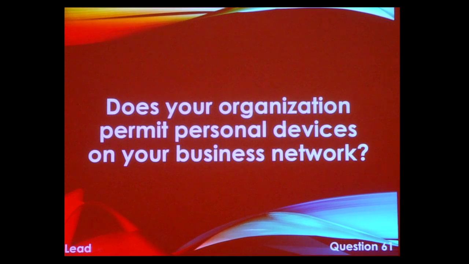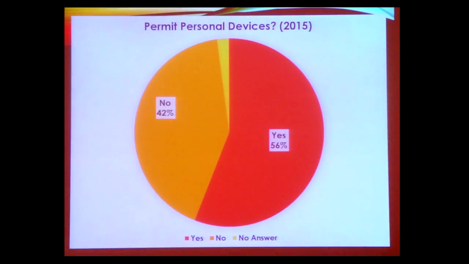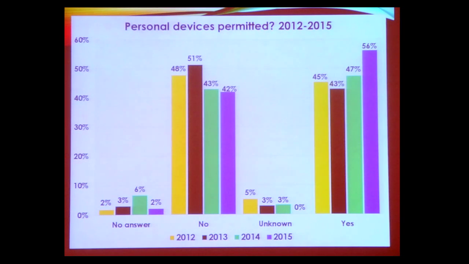Does your organization permit personal devices on the business network? Basically, this is BYOD, or bring your own device. We saw that 56% of our businesses said that yes, they do allow it. This does not always mean that they support it, but they do allow it. And here you see that it's up over the past couple of years.